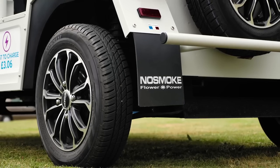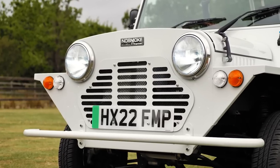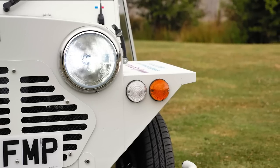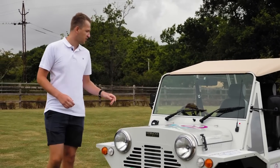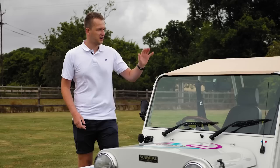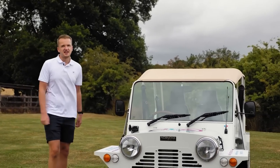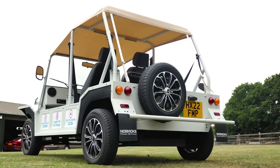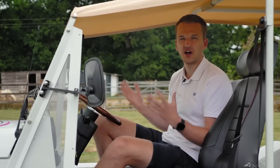In terms of specific design features, we'll start off at the front, and you've got this grille and headlight combination, which does have a bit of a whiff of the classic Jeep design about it. And as well, if you work your way around here, you've got this very, very discreet charging port, and you've also got this roof up here, which can be taken down in the summer or on better days than this.